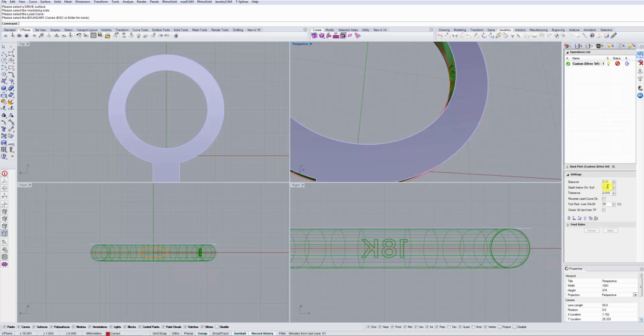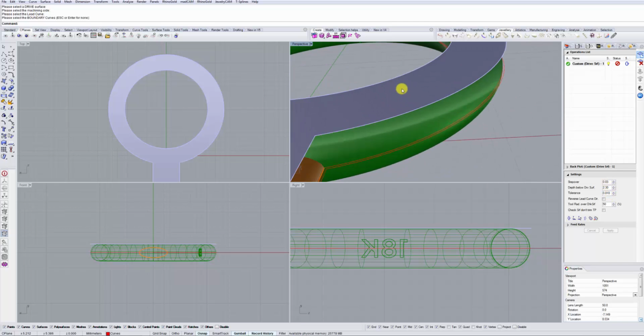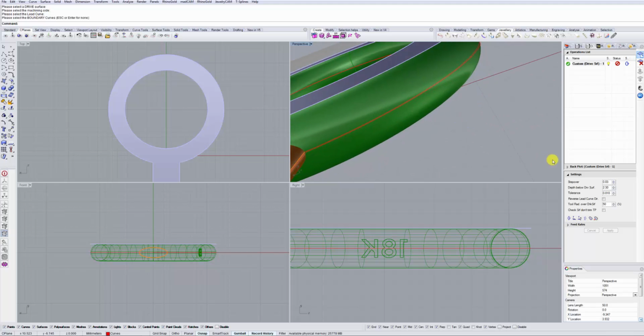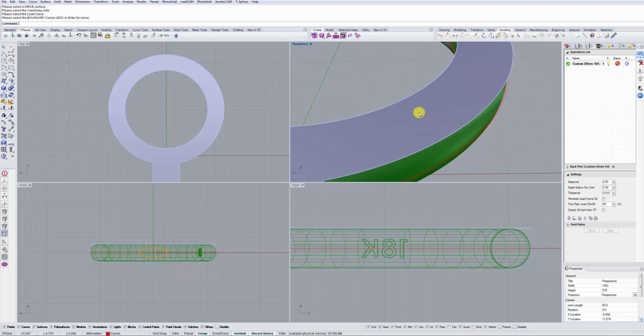In the settings, there are a few familiar things and some new things. Step over size is the resolution that we've seen before. Depth below surface is the distance it's going to go down before it stops, even without any additional surfaces. We can specify reversing of the lead curve, which will move our toolpath in a different direction, and a few other things such as re-specifying drive surface, boundary curves, and so on and so forth.